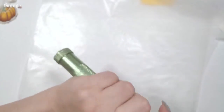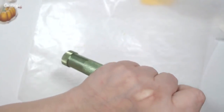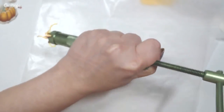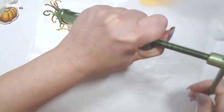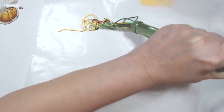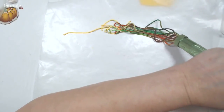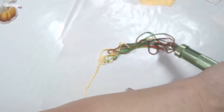And I could have done this before, but I wouldn't have been able to show you how to create the log. But no worries, this is a Makin's extruder, so it shouldn't take too long. And I'm going to just place all my strings on this wax paper and see how pretty they come out.